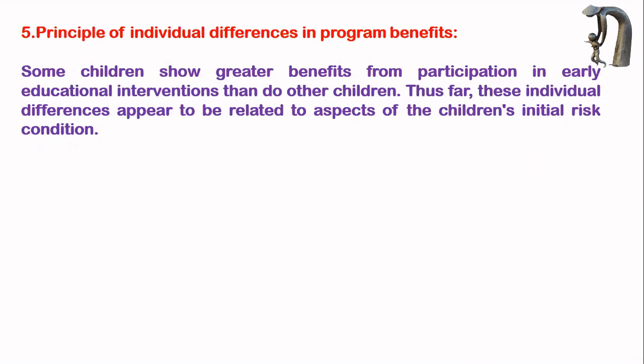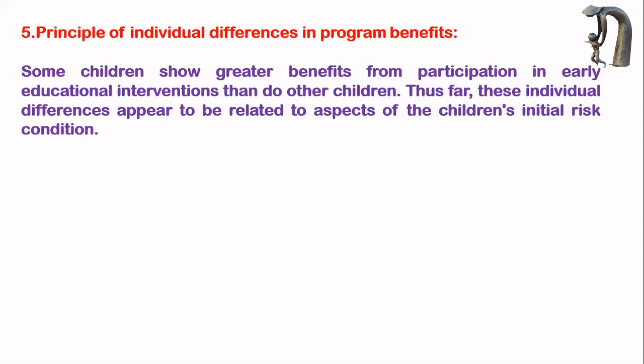Such individual differences will appear when you assess or when you see the child and the child is at risk. So you need to understand the individual differences, which is very, very important in developing an educational plan or educational intervention. That's about the principle of individual differences in program benefits.